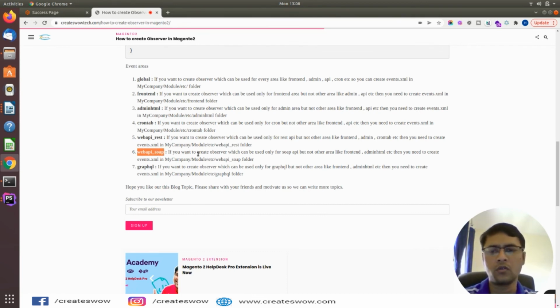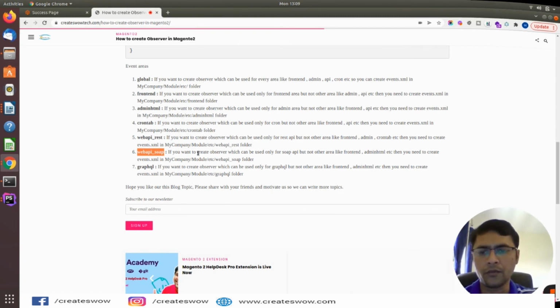If you want to call the events only for the SOAP API, then you can create a webapi_soap folder. Or if you want to call them only for GraphQL, which was recently launched by Magento, you can create a graphql folder. So these are the areas. If you want to use an event for a particular area, then you can define this type of folder.